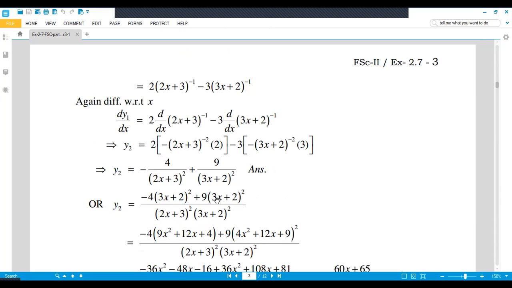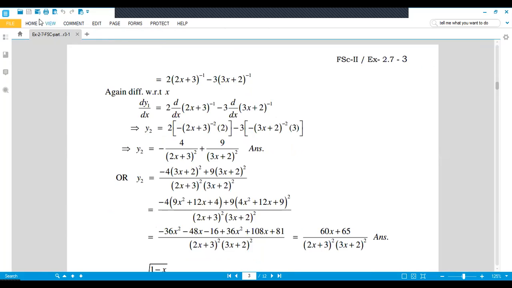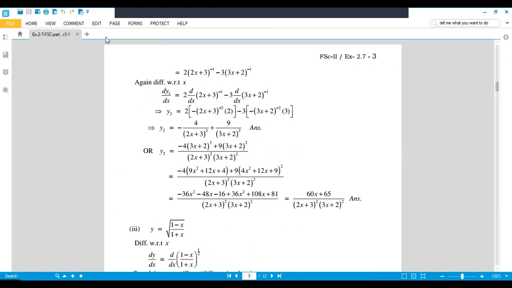it should be 2, it should be 2, by mistake it's written 3, it should be 2, so 2 square is 4. Here it's not 3, it's by mistake written 3. You make it correct. This is 2, 2x plus 3. So 2x square is 4x square plus 2 into 2x into 3, 12x plus 9. And this square will also not come. I tried to make it correct, but I don't think that change is possible.